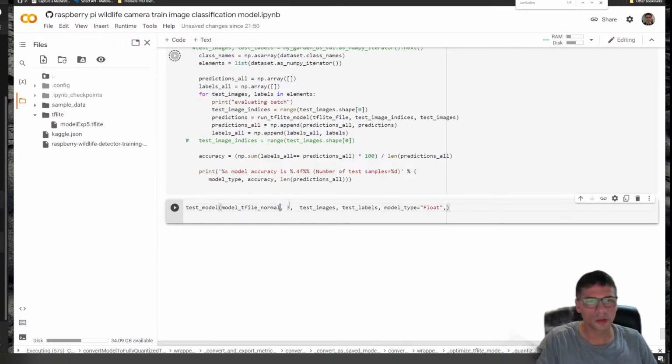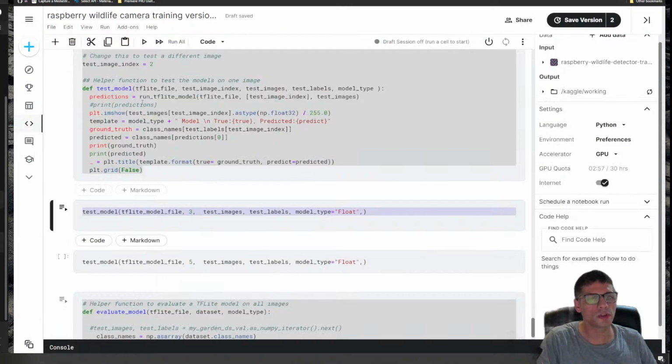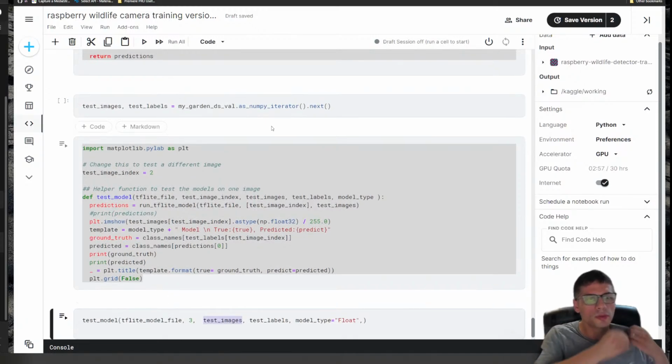And then I don't know what the index is. This is basically, because test images is a list, I'm just saying what's the index of the image that we're interested in. And what is test images? I don't know where test images is coming from.